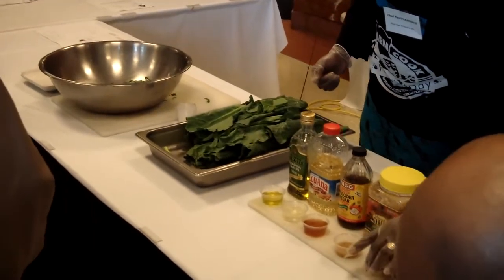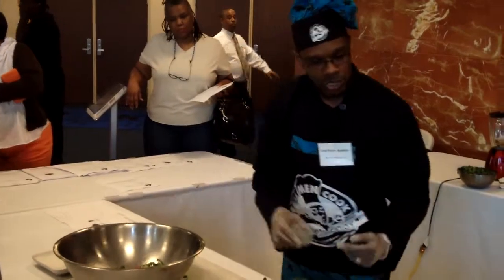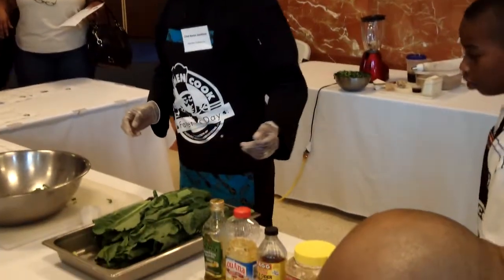We're going to use some apples, gala apples, in this recipe. So you add your apples to it as well. Do you want to pass the raisins? We're going to add your raisins.